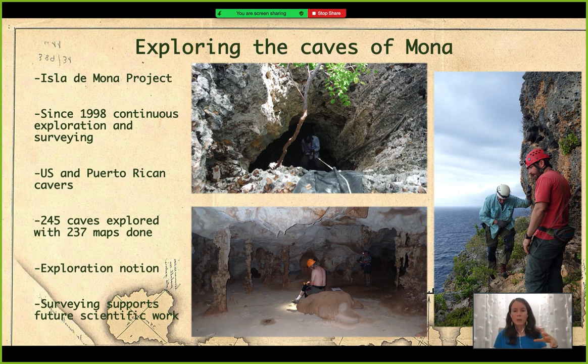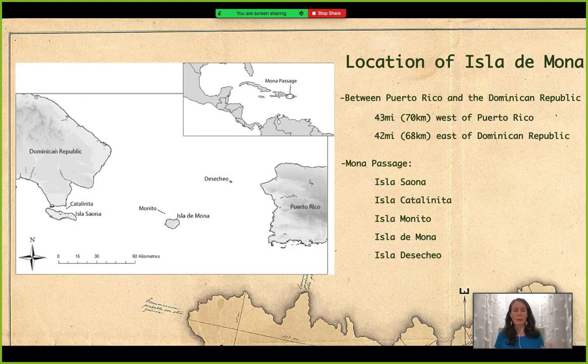Something we have to mention before we go into the north cliff of Mona is that the notion of exploring Isla de Mona is not that you are going to find a pristine cave or a cave that no human being has ever stepped on. Caves in Mona are well documented as having a human presence inside. The notion of exploration we are going to see here is more about trying to locate caves that probably have some type of human presence, so we can explore them and create a map.